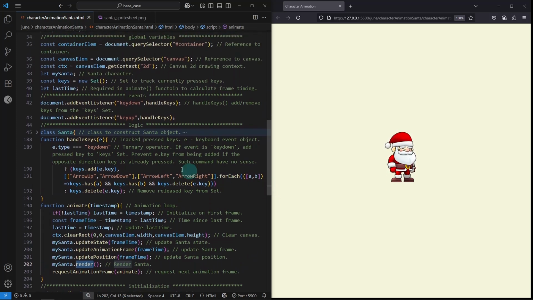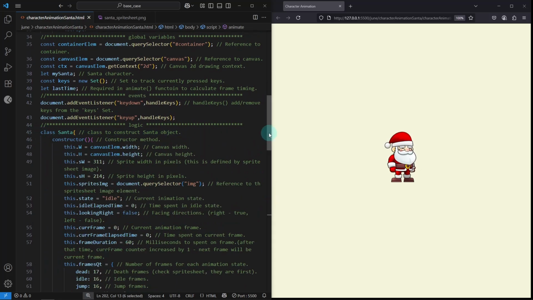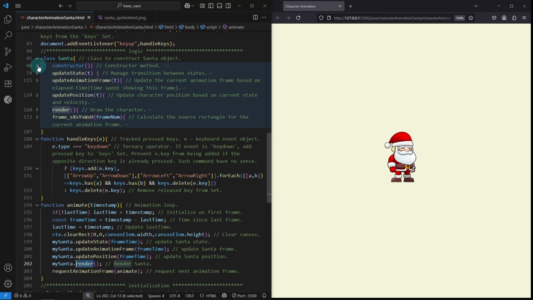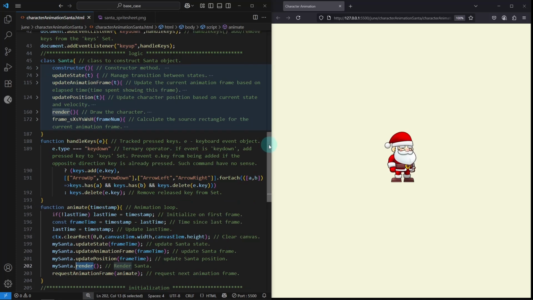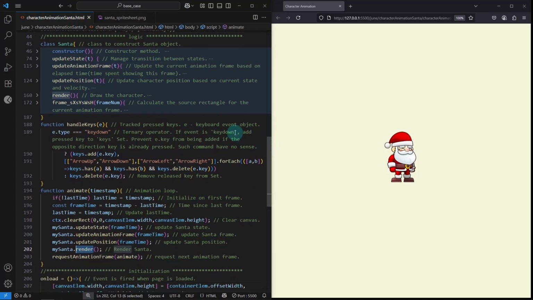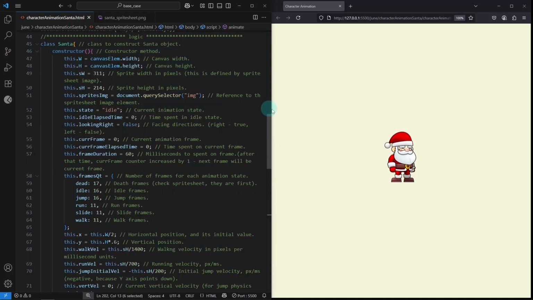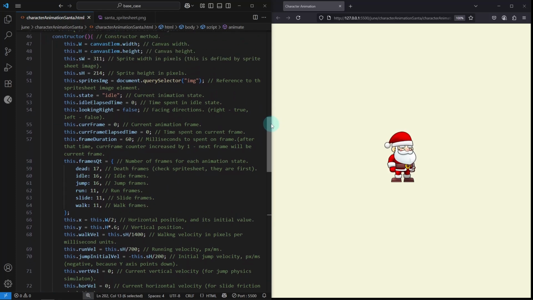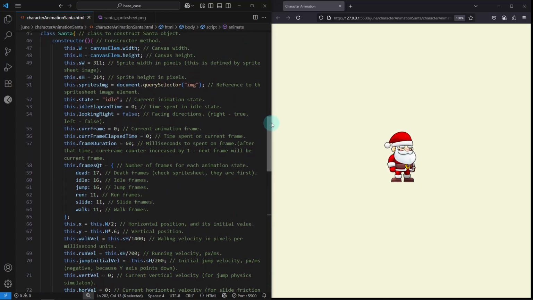The class Santa. To comprehend how it works, basic knowledge of JavaScript classes is required. Of course, such simple animation can be done without classes. But if you try to animate more than one character, and the rest of the characters will be controlled by AI, without classes it will quickly become unmanageable.